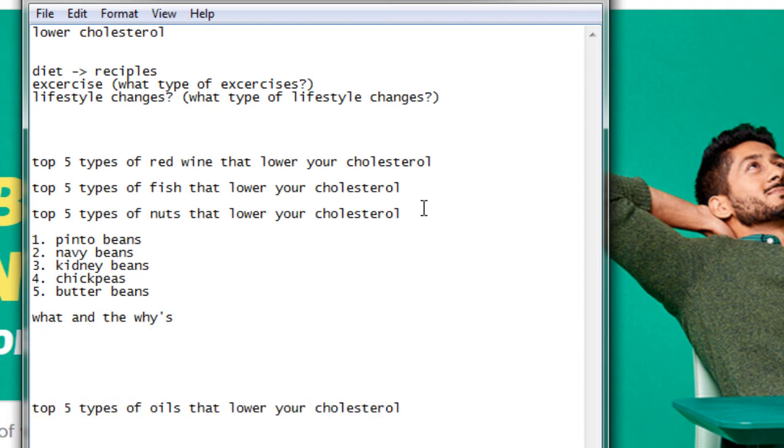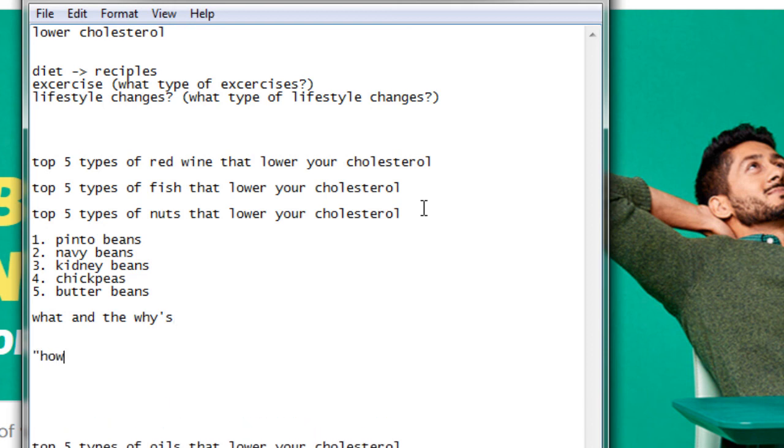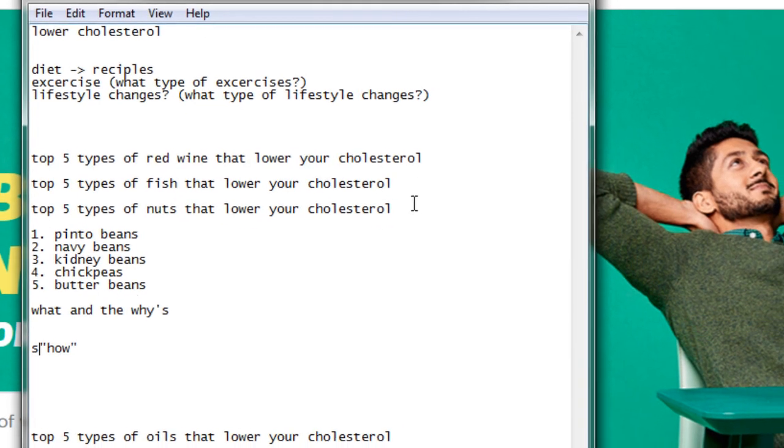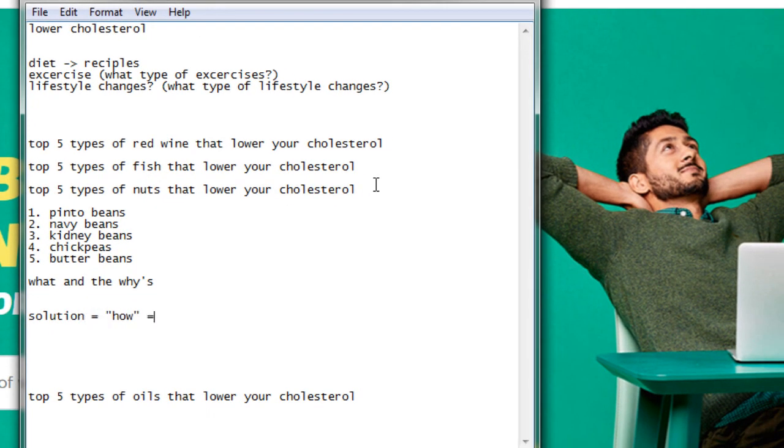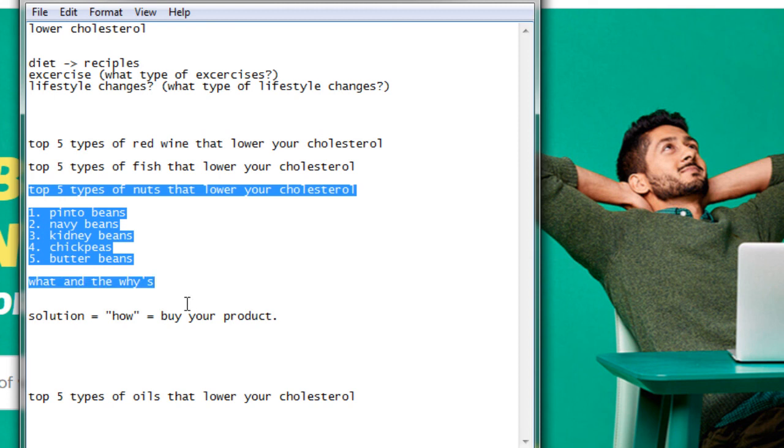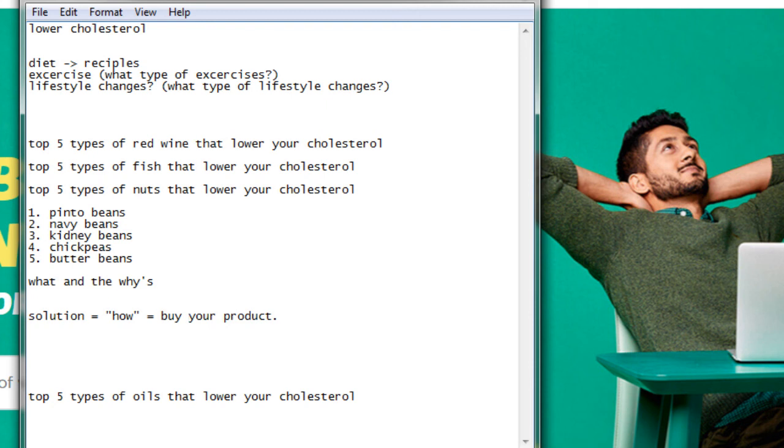As far as writing blog posts to make sure that they convert, you always want to cover the what and the whys. You can cover the whens, that's fine, but you don't really want to cover the how. The how is the solution. So the solution is a how, and that essentially is what you are trying to get somebody to buy your product, is the how. So you get people interested in lowering their cholesterol. They learn about the whats and whys, and now they need to learn how to do that. All right. So that's how to create a high converting blog post at a very, very fast pace.